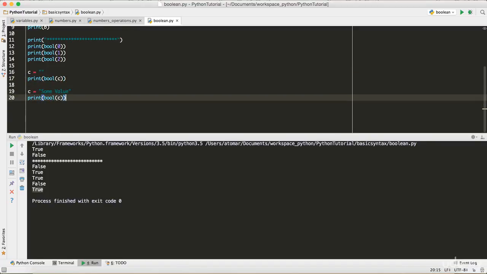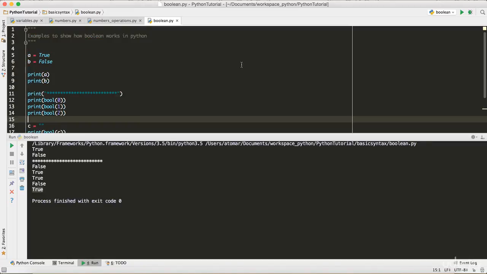So that's pretty much it, guys. Boolean is the simplest data type. It has only two values, easy to achieve. It's just like a switch, on off. You have only two values: on off, yes no, 0 1, True False. That's it. You can just say it in any way, whichever way you like.